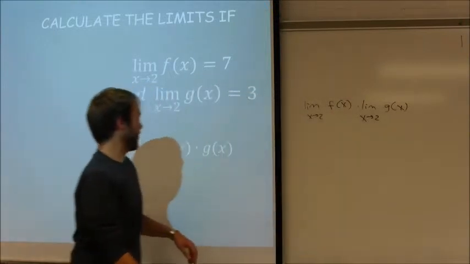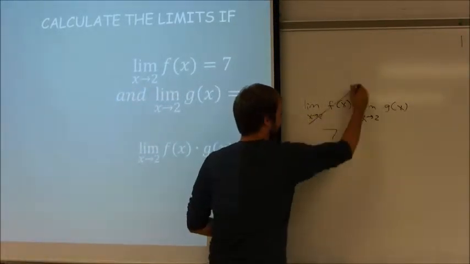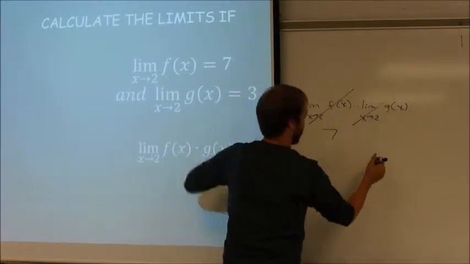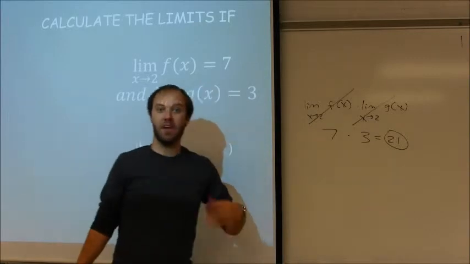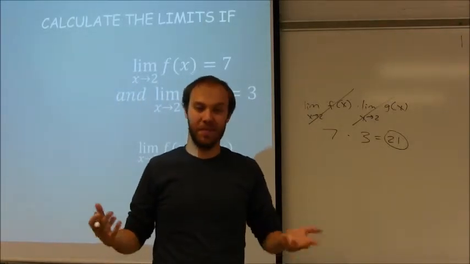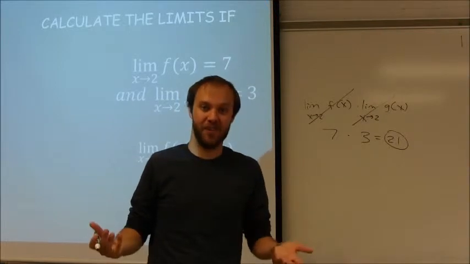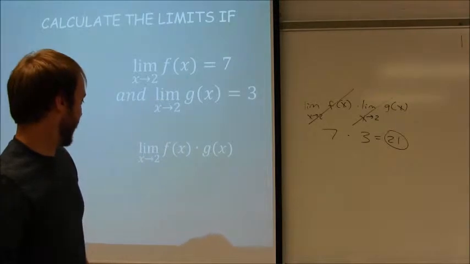And they give me those values, okay? They tell me this limit is 7. They tell me that this other limit is 3. Those are being multiplied together. My final limit's 21. So don't make this harder than you need to make it. As long as you have the function value, it doesn't matter if you have the original function. Let's see if I've got another one here.